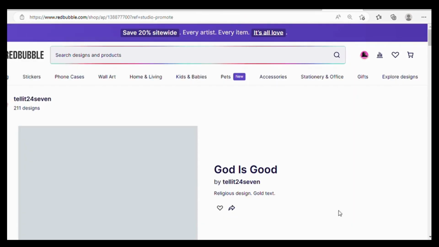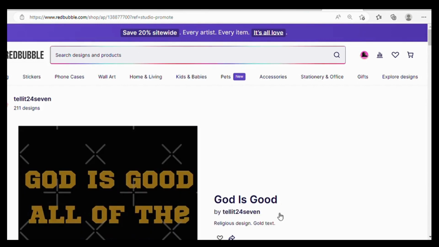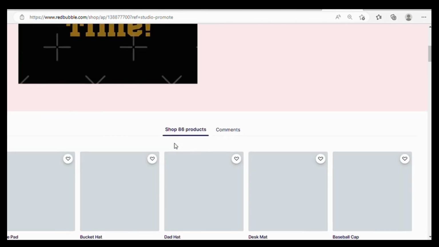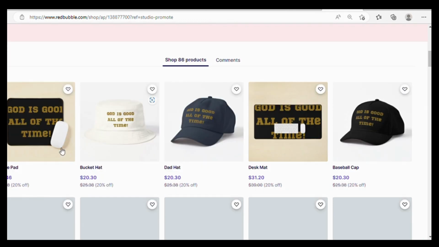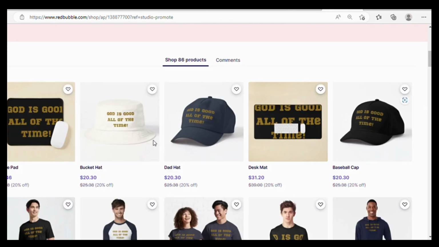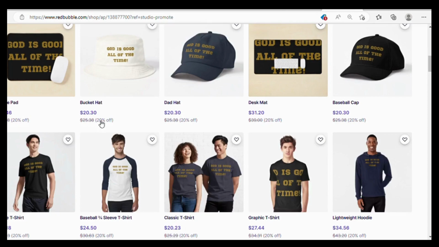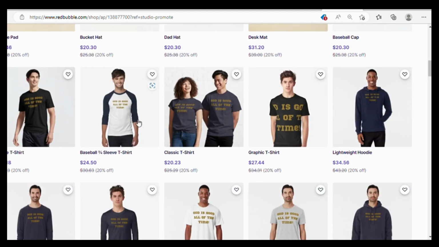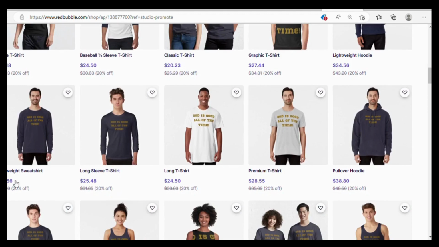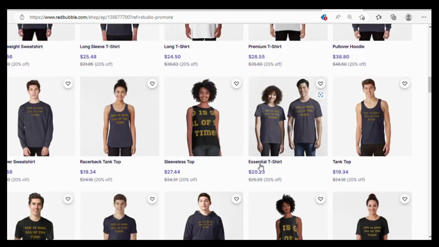And if you hit view, it's going to say you created design. Your price is going to show up. When you hit view, you're going to see they're giving some kind of 20% off discount, which I didn't know anything about. But anyway, that's okay. So here are all your prices and all of your products.